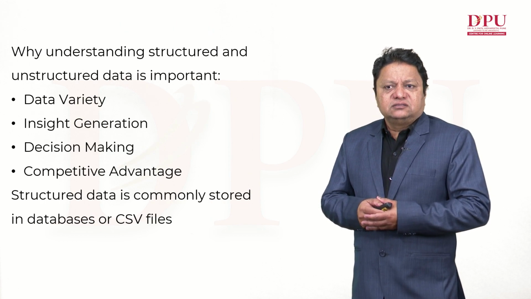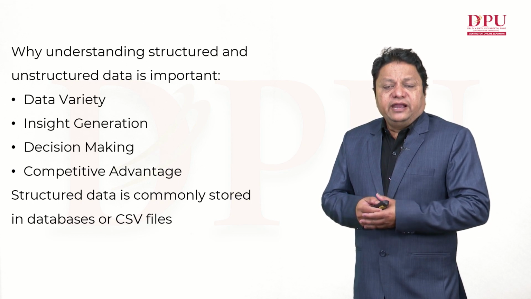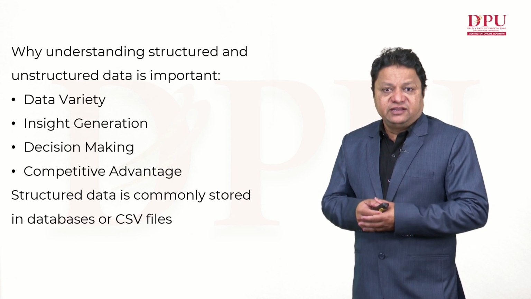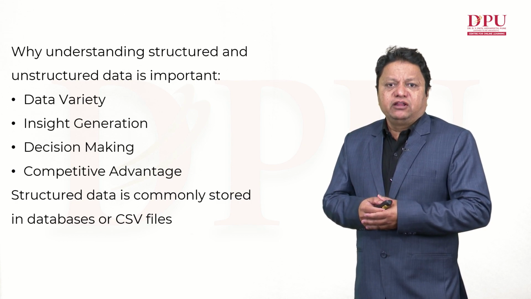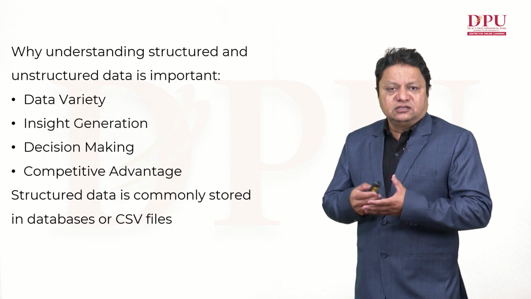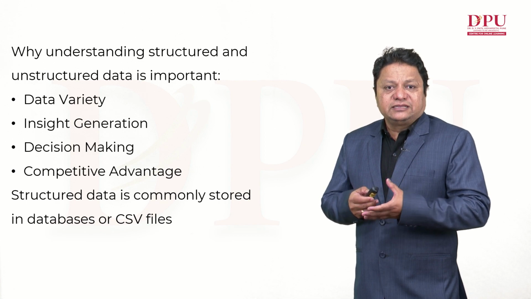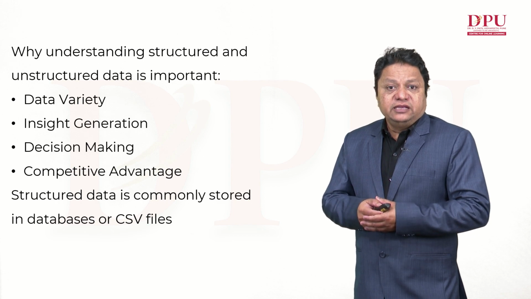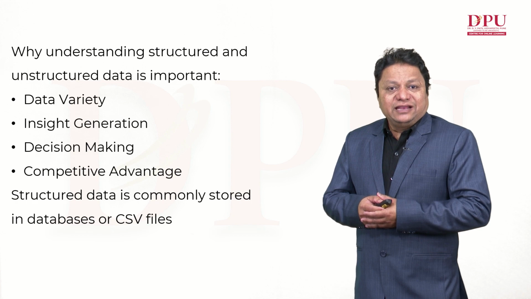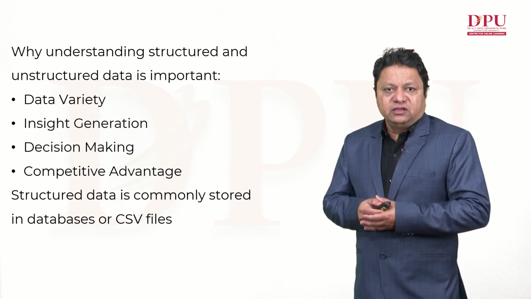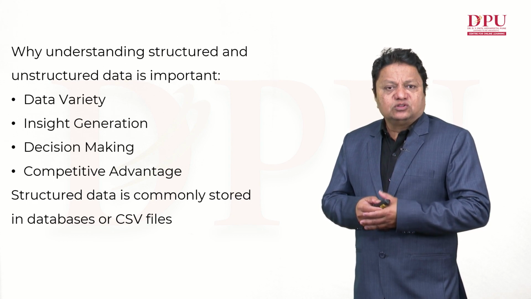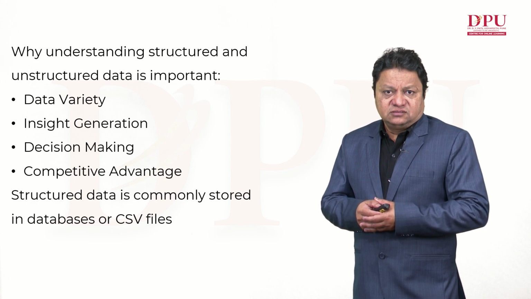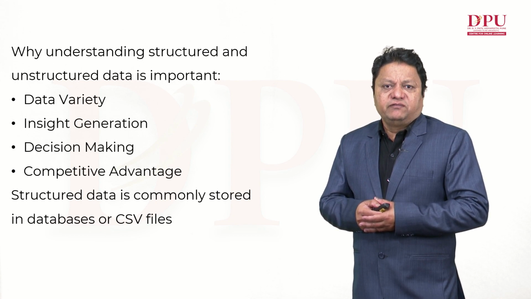Now, why is it important to understand structured and unstructured data? Because data comes in different varieties. It comes in XML files, image files, audio and video files, JPG files. So, we have a variety of files, and that is why we need to understand structured and unstructured files as well. We need to extract, analyze, identify and generate insight even from structured or unstructured data in order to take decisions. Structured and unstructured data are equally important to get a competitive advantage. Structured data is commonly stored in databases and in .csv files, that is comma separated value files, like the Excel file.